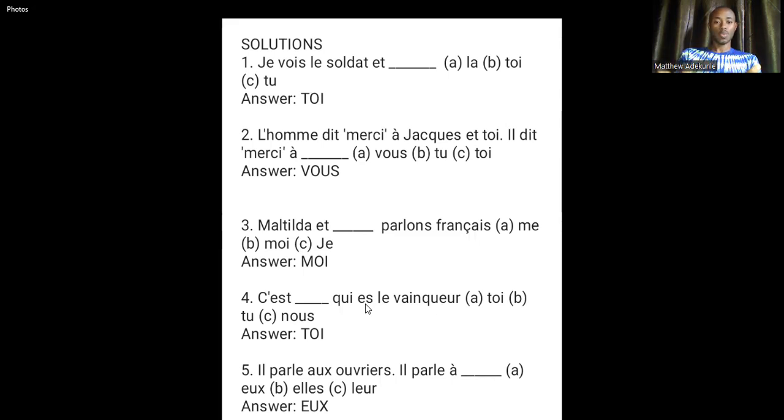And the last one, number 5, il parle aux ouvriers, he is talking to the workers. Il parle à eux. You remember that the pronoms toniques keep the preposition à. It is different from the COI, which will not keep the preposition à. In other words, il parle à eux, this one is pronoms toniques. If we are using it as COI, complément d'objet indirect, then we say il leur parle. Even though it has the same sense, one is keeping the preposition à, and that is the pronom tonique, and the other one is not keeping it.